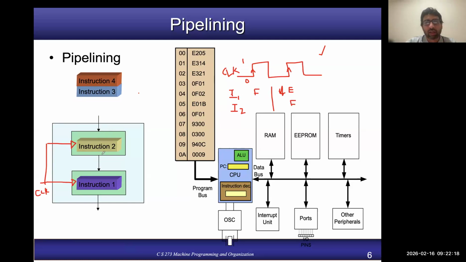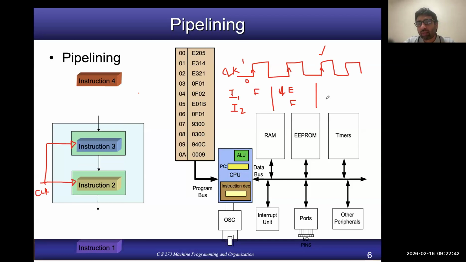So whenever the clock rises, it basically means that the new input is taken, right? On the next clock, what will happen? Here you have the next clock. So on the next rising edge, your instruction 1 will be retired, which basically means that it completes its execution. And instruction 2 will move into the execute stage, right? While instruction 3 will enter the fetch stage here, right? I think all of you got the idea, right?